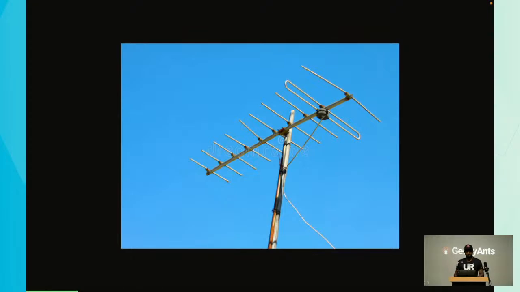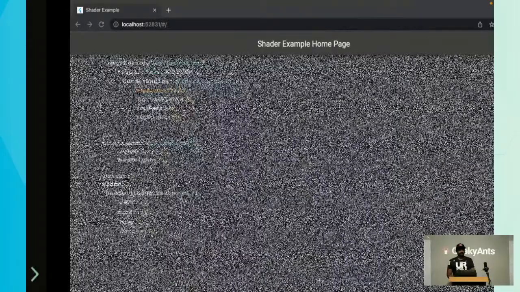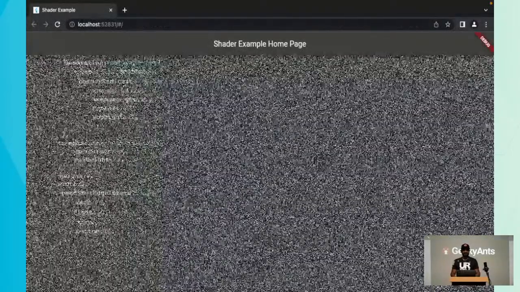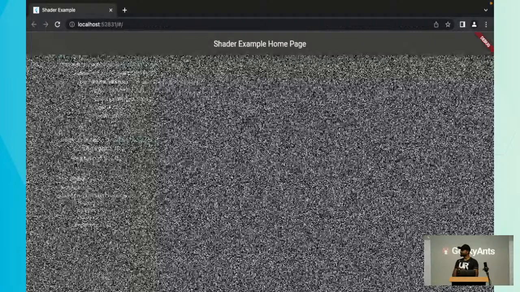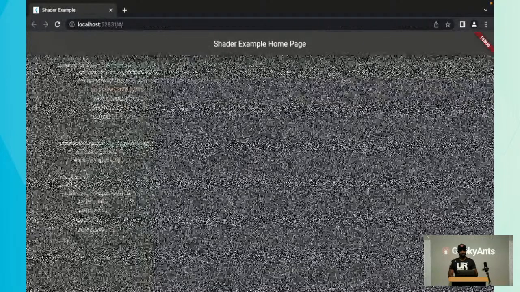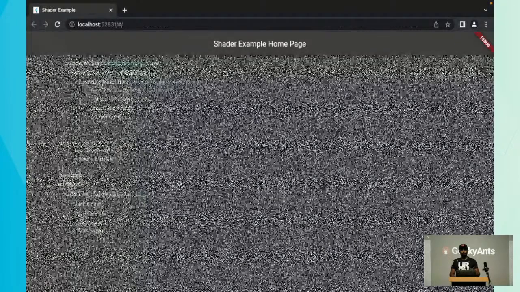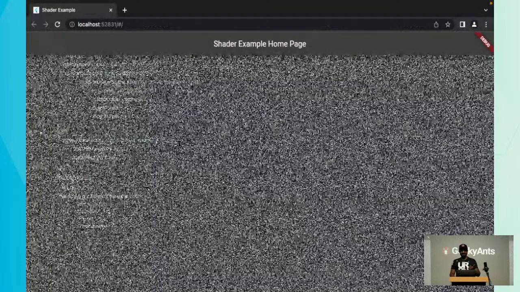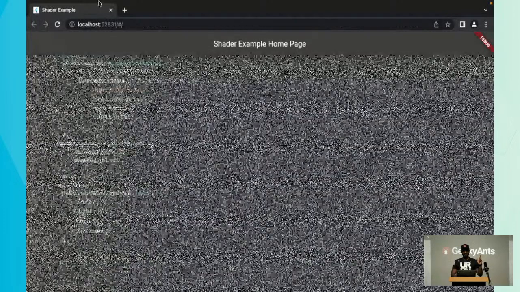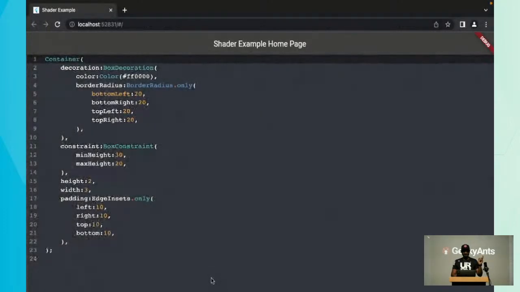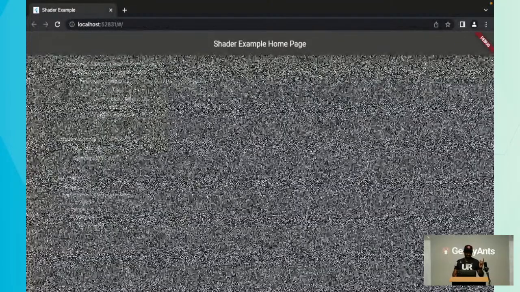So I'll show you one code snippet, okay? And the code snippet is over here. So my antenna is not in the correct direction right now, right? This animation, whatever you're seeing on the screen, is built in Flutter and it's running on Flutter web, right? And I have used shaders to make these animations. Now, in the olden days, to move my antenna, I had to get on the top, on the floor, and then move it. But now I can handle it from my cursor. So I can make my screen go and come by just handling the cursor pointer.